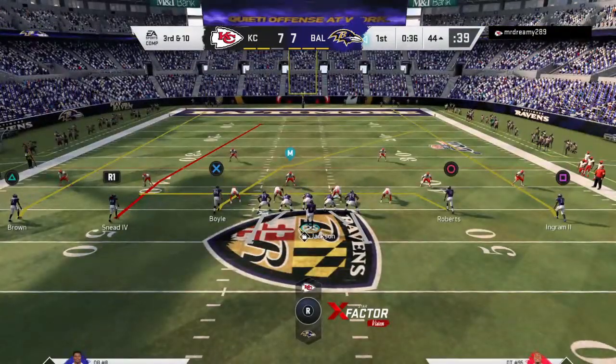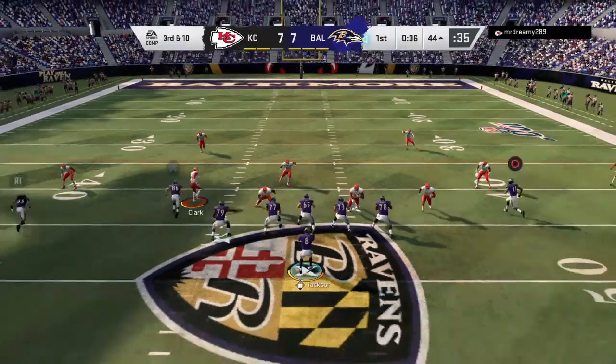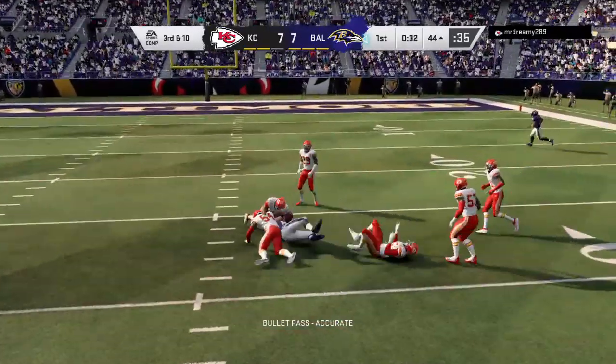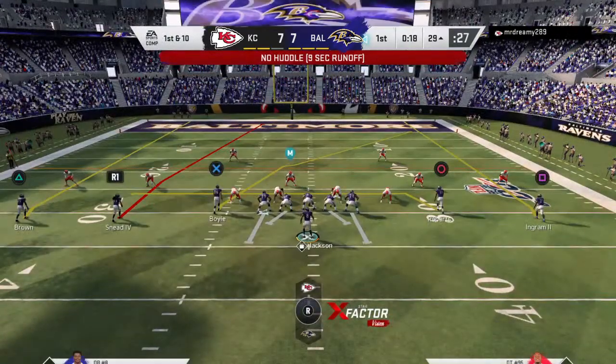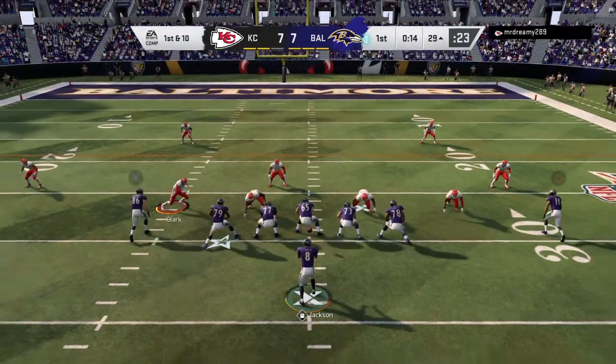An incomplete pass on that last play, and that means they'll need to come up with something here on third down. From the gun, Jackson. Open man is the tight end, Nick Boyle. And he'll be brought down with a first down as the tackle's made at the Chiefs' 29-yard line.